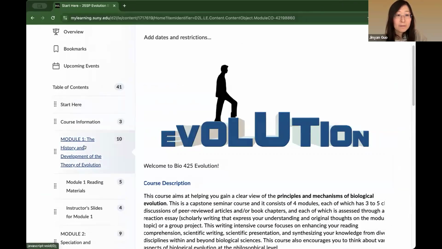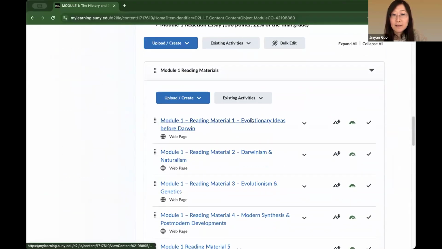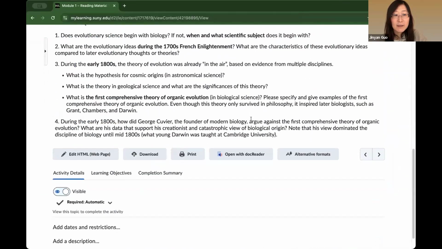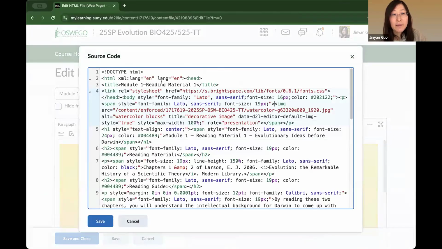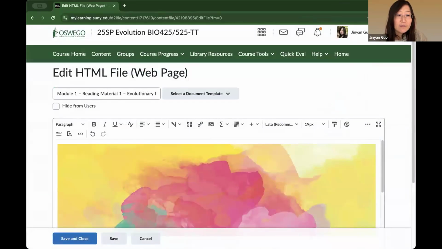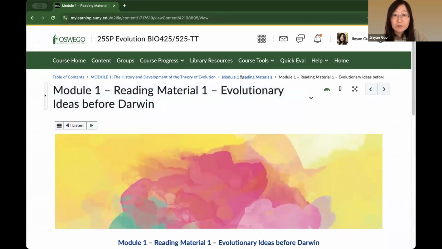So let me show you a demo here. So this is my module 1. I have this web page open, and then edit HTML, and then click the source code. Do you see in my head section, I have this HTML, language English, as I just explained, and also the title. This is in the PowerPoint slides as well. I'm copying this here. So I just copy that. And then I go back to a web page I just created as a demo web page in my module 1.